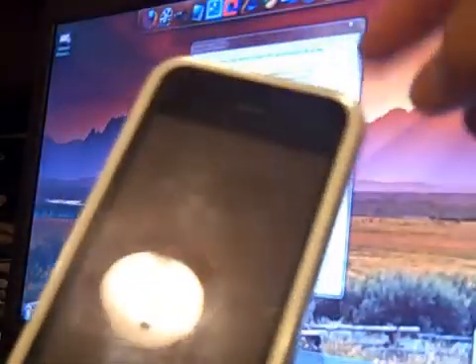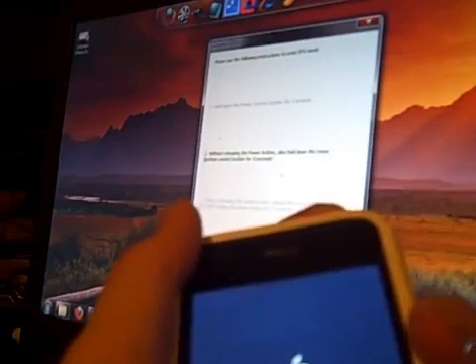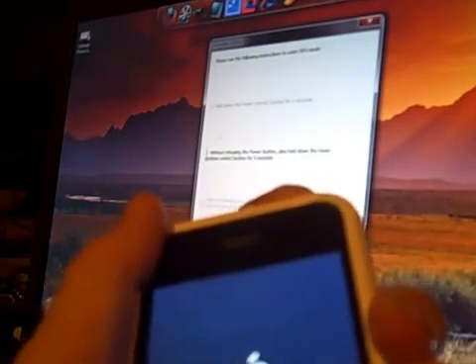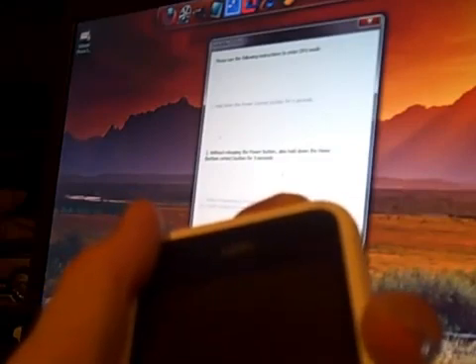Okay guys, now we're in the camera. We're just going to turn it off — mine's already off. Plug it in before you turn it off. Get ready to hold the power button. Hit next. Hold it for three seconds. Then home and power for 10 seconds, then home and power for 10 seconds, and then release the power after 10 seconds, and just hold the home for 15 until you have the sound of it being plugged in.